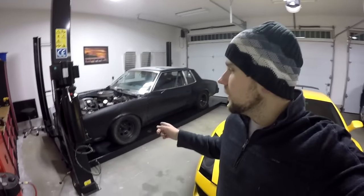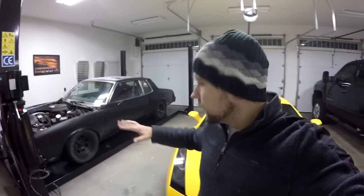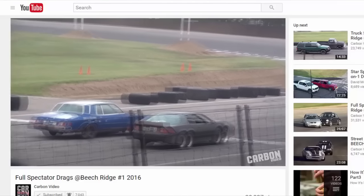Well, after the last race, I found out that one of the cars that always wins at these Day of Destruction race events was for sale. This particular car right here, again, I'm going to put some footage on the screen. This car looks like an absolute piece of junk, but it was winning pretty much every Day of Destruction race this year.